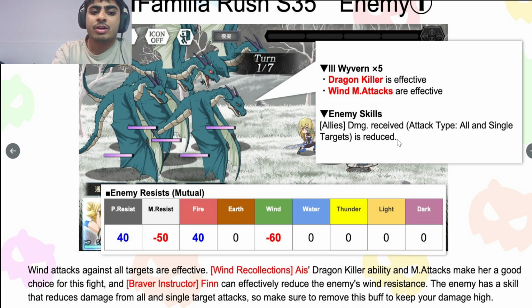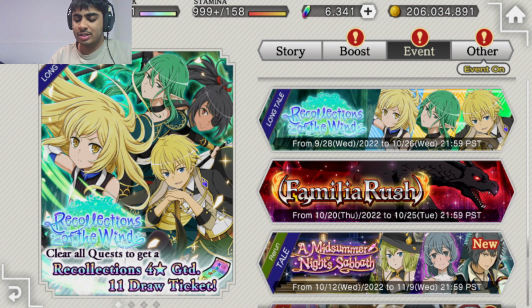So they give a recommendation of using wind recollections eyes, so the latest eyes that we just got, part of the recollections of the wind banner. And of course, braver instructor Finn for that assist wind resistance reduction. So let's come on to the game and let's look at some units that we can use potentially to be able to counter these enemies, right?